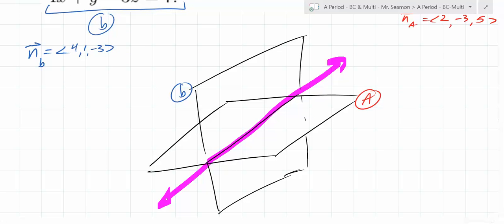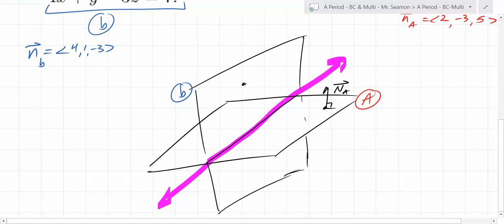So here's the thing. Graphically, what do we have? We know the normal vector, so let's say this is a point on A. This right here represents some normal vector NA, right? This right here, let's say that's on B, going out like this. That represents NB. Those two vectors are perpendicular to the planes that they are stuck to, correct? Therefore, you see the purple line of intersection right there? What can you tell me is the relationship between NA and the purple line? They have to be perpendicular. And what do you know about the relationship between NB and the purple line? They have to be perpendicular.